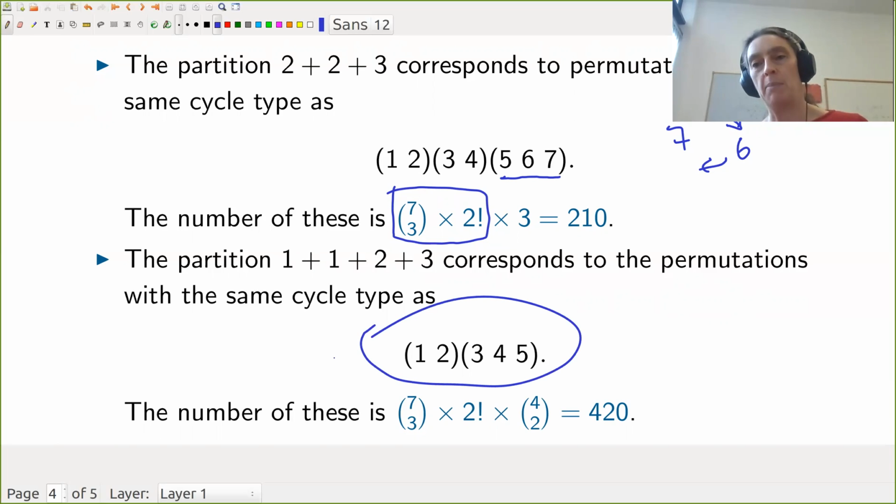There's a lot more detail about this idea of counting elements in conjugacy classes in section 2.3 of the lecture notes. So I certainly advise you to have a look at that in detail, as well as looking at this video, which hopefully conveys some of the key ideas. If there's more detail needed, or if you'd like another video lecture on this topic, please just let me know. We can easily do that.